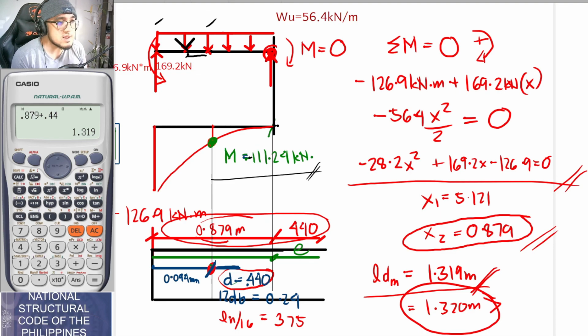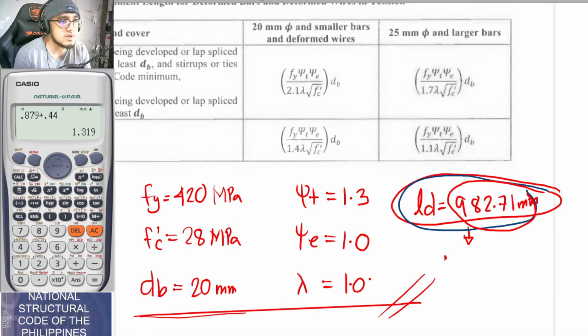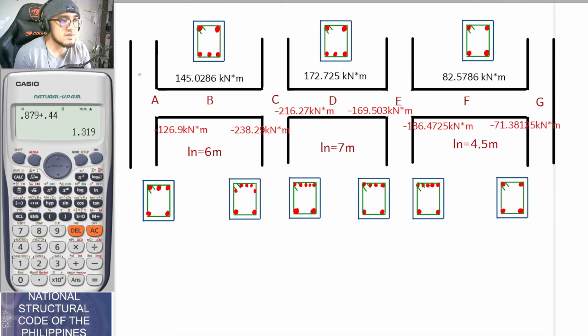But the thing is, since our bars M is just to be 2 bars, since 2 bars lang siya, in actual practices, you will not be making use of this kasi true and true siya. Once again, theoretically, if this is to be our section, for your bars M, it should be cutted here. So this is for your bars M, and that is to be 1.319 meters, theoretically. But in actual practices, since bars M is to be 2 pieces only, that should be true and true. So true and true dapat yan.